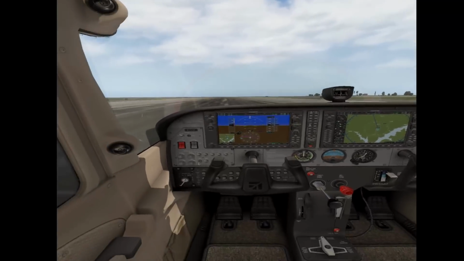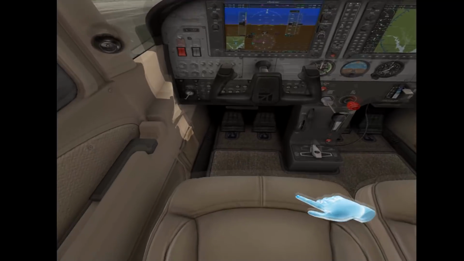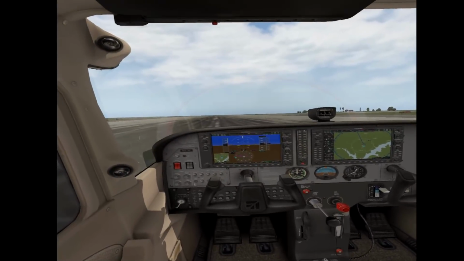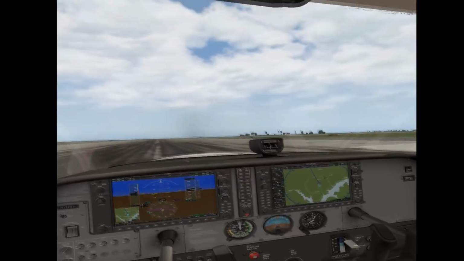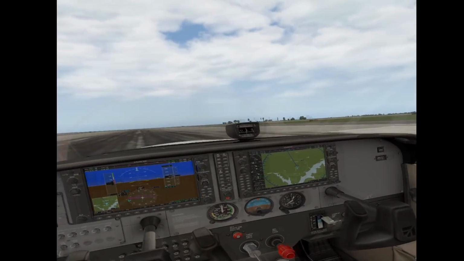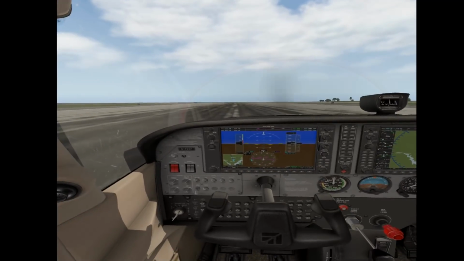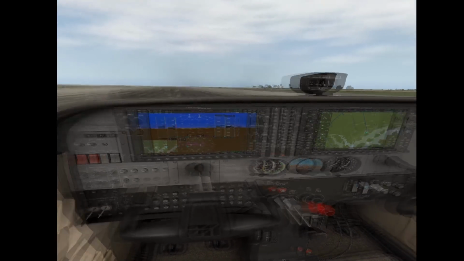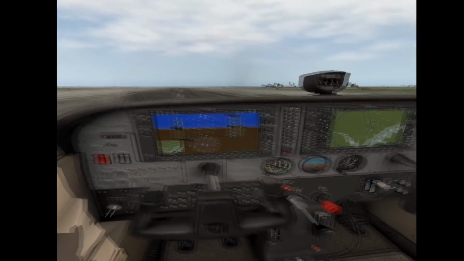You've got to make sure that your seating position is right. Now, obviously, from this position here, if I look down, it's quite hard to read those numbers. So if you press the period key, that's going to move you forward and put you in a much more realistic position. Now, those numbers on there are perfectly fine to read to me. Hopefully that comes across in the video.